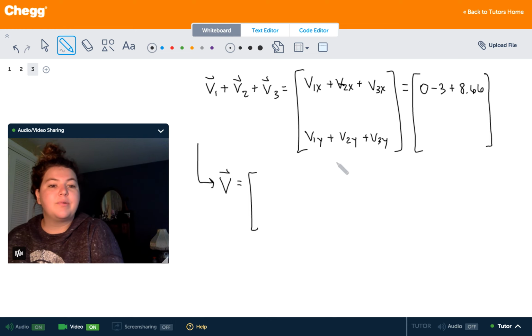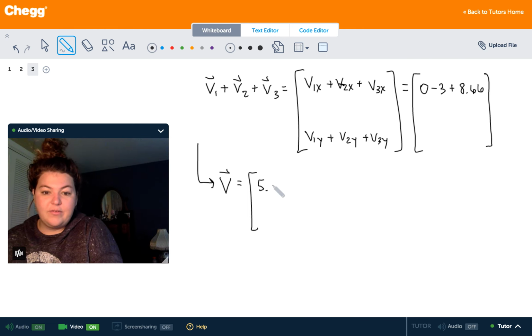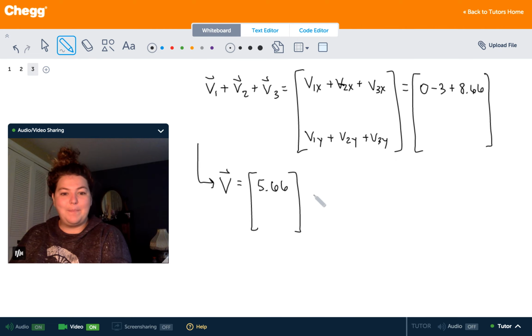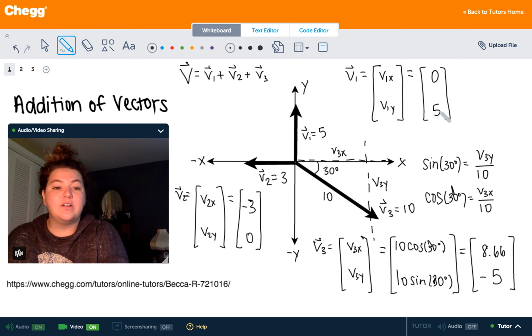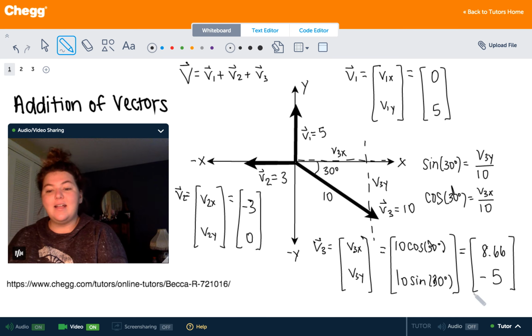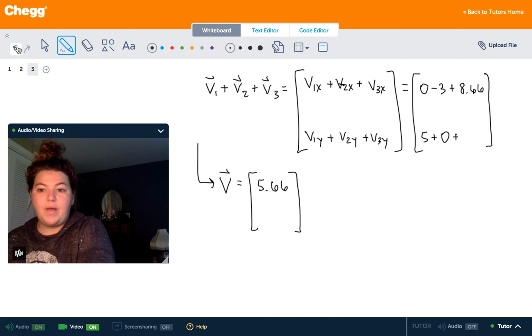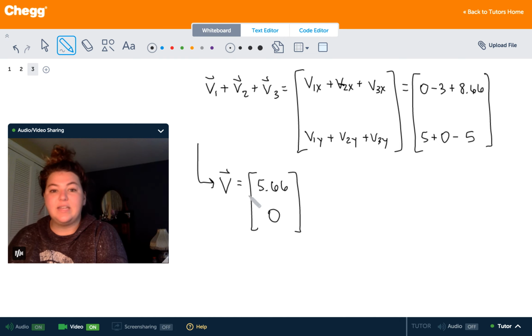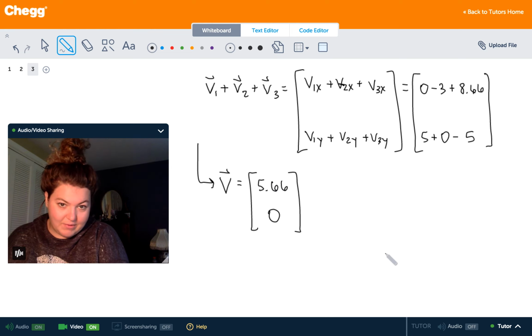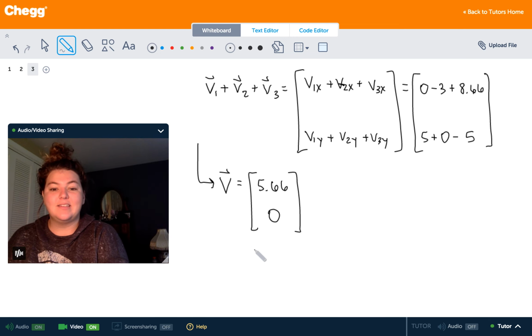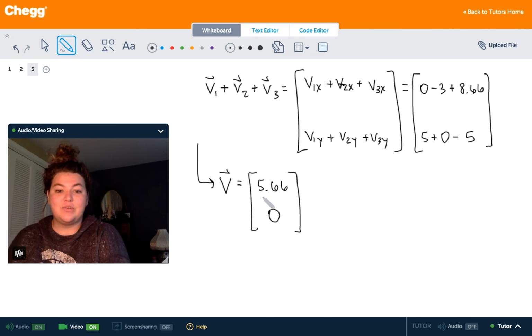just call it big, capital V. So 8.66 minus 3 gives us 5.66 in the positive x direction. Okay, so let's look back. Our y component for our first vector is 5, 0 for our second, and -5 for our third. So what happens is our y component is actually completely canceled out. And our net vector lies entirely along the positive x-axis. Now, generally, you can use the Pythagorean theorem on the vector, meaning the x component squared plus the y component squared, take the square root, and that would be the magnitude of the vector. But in this case, we have a completely horizontal vector, and we know that its magnitude has to be 5.66 because it doesn't have a vertical component at all.